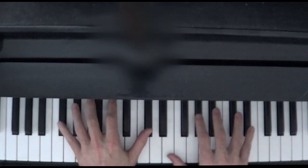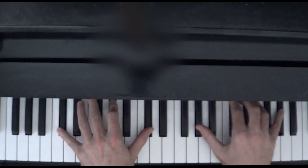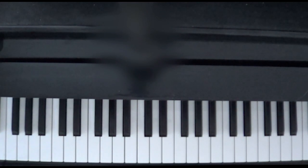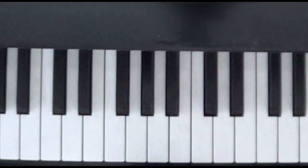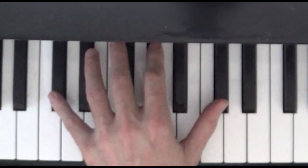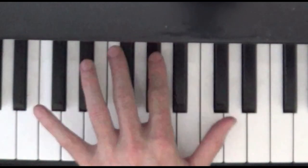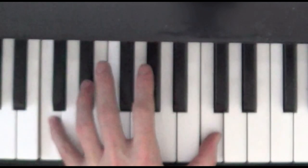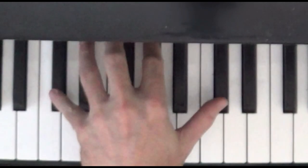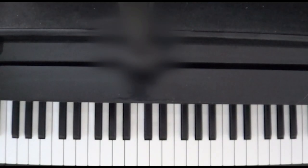Let's do both hands together. Now when we play that last pair of G sharps, we're going to be changing what we play in the left hand. The left hand is playing C sharp, G sharp, C sharp. And as we go into that last pair of G sharps in the right hand, the thumb and pinky are both going to move down one half step to the C — so the pinky will move down to the C, the thumb will move down to the C, but finger number two stays exactly where it is on the G sharp. So let's play everything up until that change.